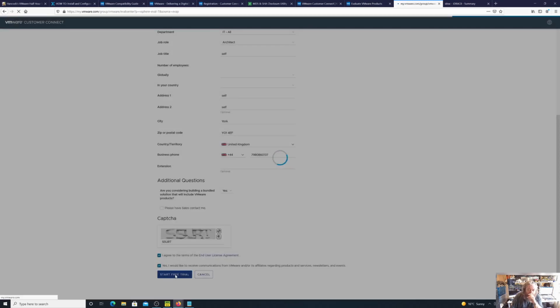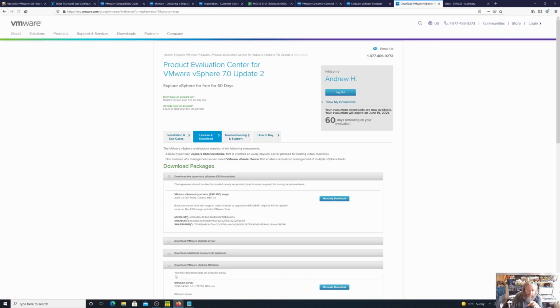This is where I struggled earlier on. For some strange reason, it wouldn't even give me the download for vSphere ESXi installable. And when I did manage to get the ESXi ISO to appear, the manual download button wouldn't work. So I'm hoping that this time when I click manual download, it downloads it.